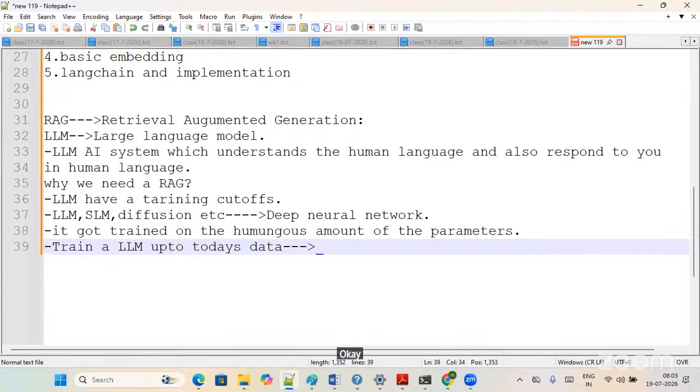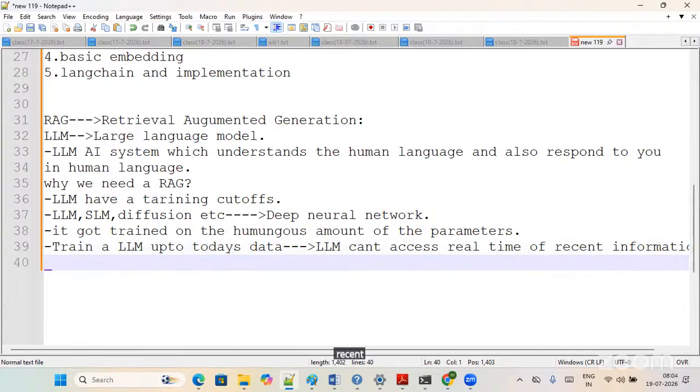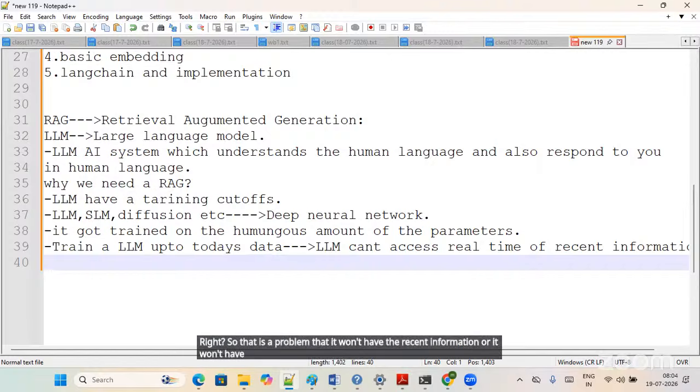So I can say that, because of the training cutoff, your LLM can't access real-time or recent information, because it got trained up to today's data only. So that's a problem: it won't have the recent or real-time information.